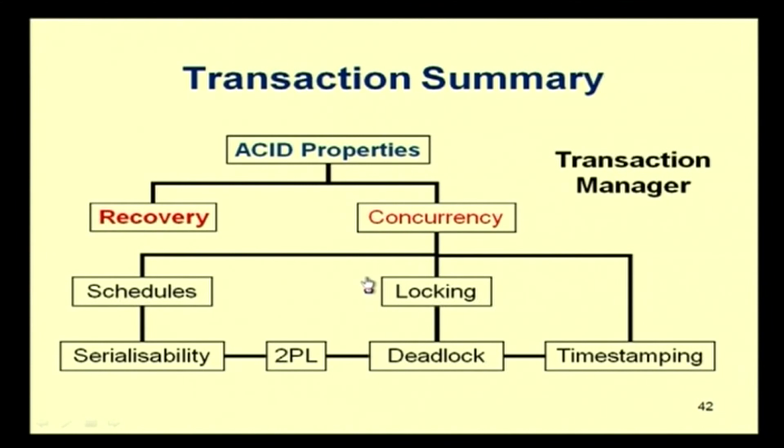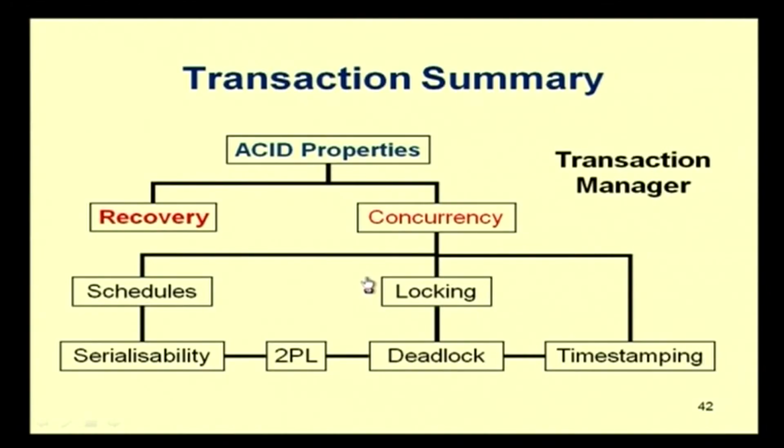Then we found that because of this locking that we introduced to tackle concurrency, we got what is called a deadlock problem. The deadlock problem occurred because one transaction got one lock and needed another lock, which was held by another transaction which needed the lock that the first one had. So, this became a cycle where one kept waiting for the other to release, and that was waiting for this to release. That is a typical deadlock situation.